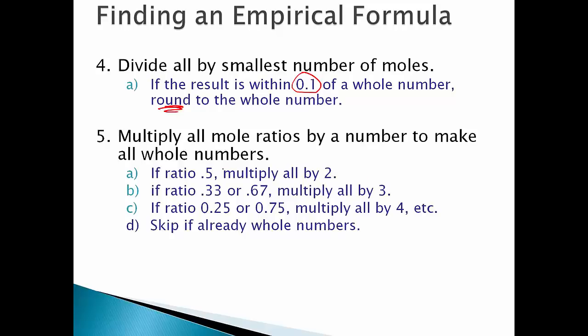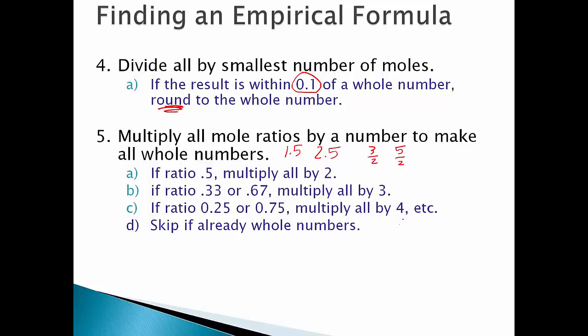And so if you get a number that ends in a 0.5, 1.5, 2.5, think halves. This is like 3 halves, 5 halves. Think of the reciprocal. You would multiply all of these by 2. If you get something that ends in 0.33 or 0.66, those are thirds or 2/3. But again, reciprocal would be 3. 0.25 or 0.75 are quarters. That's why you would multiply by 4. And again, it says etc. Really, these are the only ones you're going to see. Okay, all of these steps are going to make sense once we start doing it.